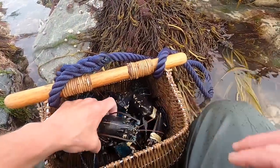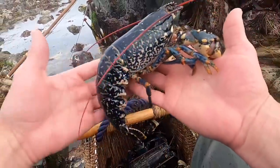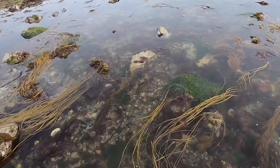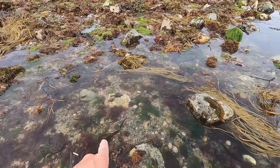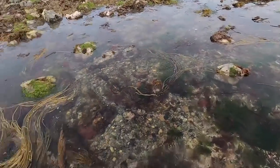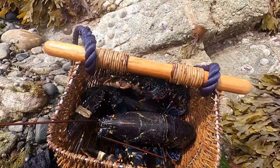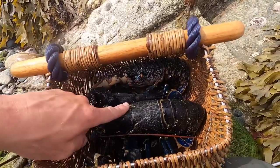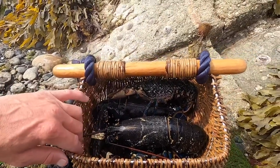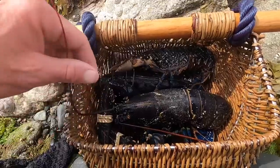Check that out guys — got our three lobsters, got the other one there, then a little keeper male. You can see this tide here — this is why we never overstay our welcome. Look how fast this is coming in. This is spring tides in Guernsey — they go up to 33 foot in height, so it comes in ridiculously fast. We are leaving. What a forage this turned out to be! We've got two absolute monsters, one little male, and we returned about four keepers today including a giant female bigger than these two.